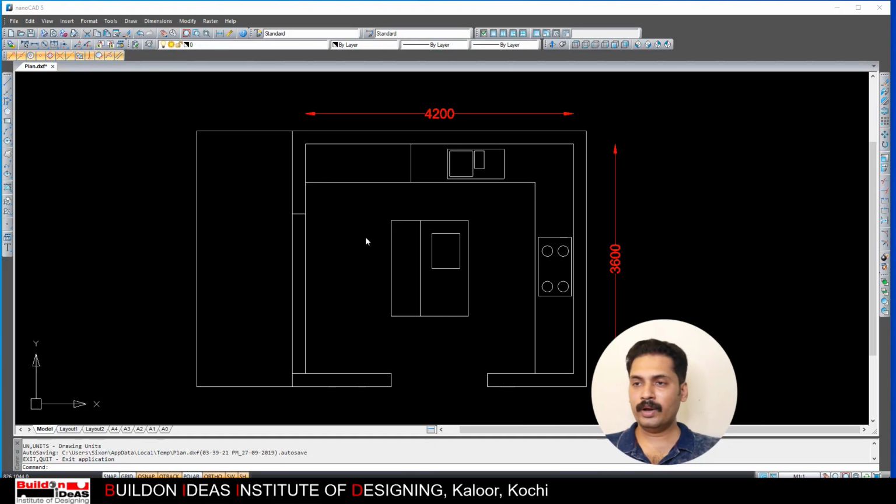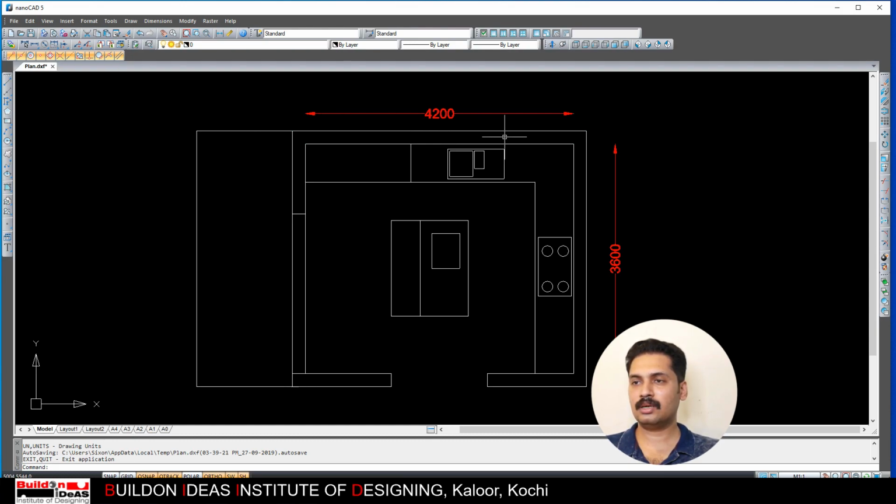kitchen. Now, when coming to the plan, you can see there's a tall unit on this side. You have an island in the center. You have the hood and hob, a sink on this side, and also one more sink on the island. So this is basically the plan of the kitchen. You have a window here and the sit out here, and it's a beautiful scenery on this side. So this is basically the plan.